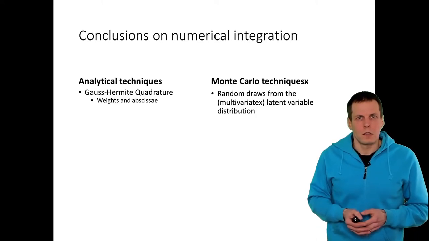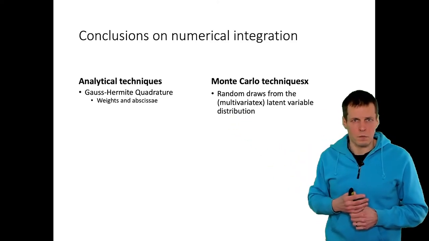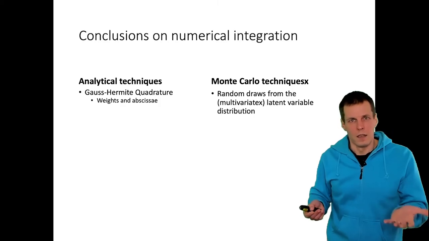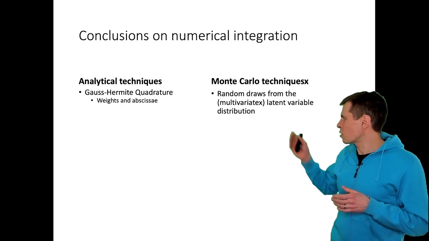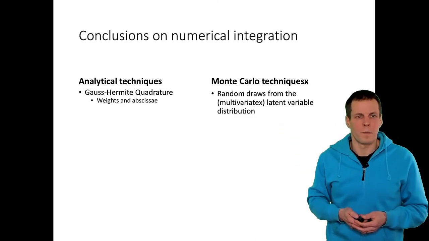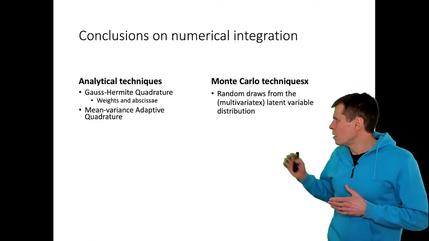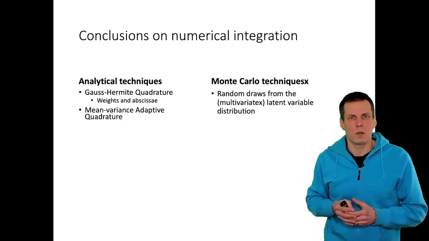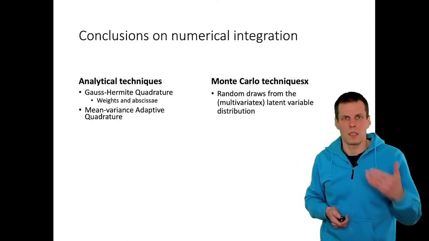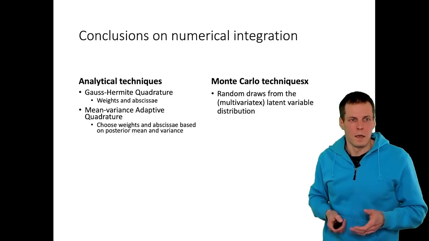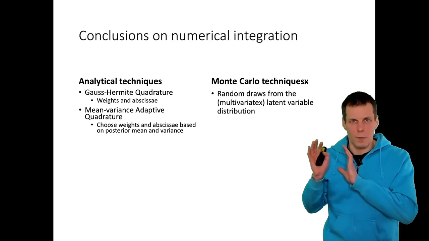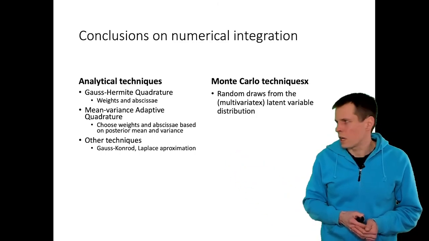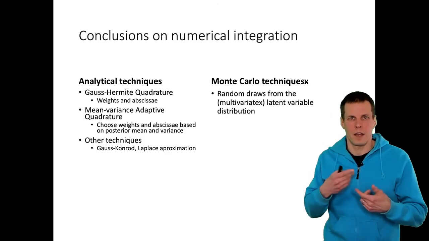Which approach should we apply? For simple problems, Gauss-Hermite quadrature is superior — it produces more precise integrals and is a lot faster, requiring perhaps only 5, 7, or 12 integration points, whereas Monte Carlo typically requires hundreds. In practice, we apply mean-variance adaptive quadrature because the basic Gauss-Hermite version does not work well for all problems. There is also Gauss-Kronrod quadrature, another technique that uses the same principle of weights, points, and weighted sums.